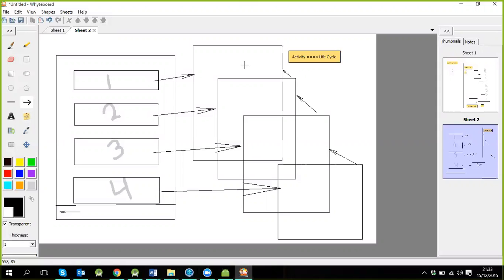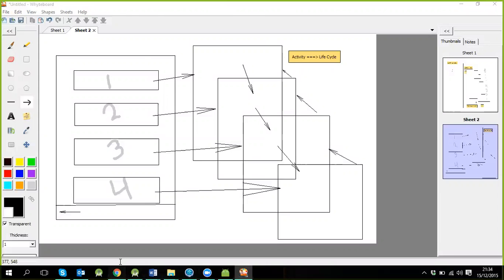Every activity has its own life cycle. So we will see in the next example what the activity life cycle is, and how we are going to manage the life cycle of more than one activity, right?